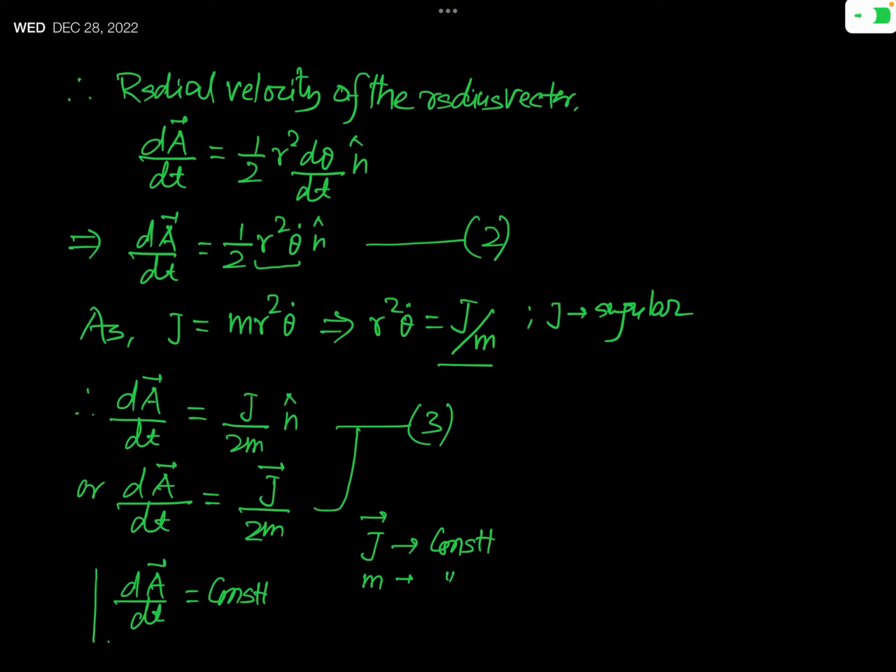What is this? This is actually the second law of planetary motion proposed by Kepler, which is called the law of area. So you can see how easily we can prove Kepler's second law of planetary motion. I think you have understood each and every step clearly, and if you have any problem, you can ask me when this video is published and streamed. In the comment box you can ask anything. I will be ready to answer your question.